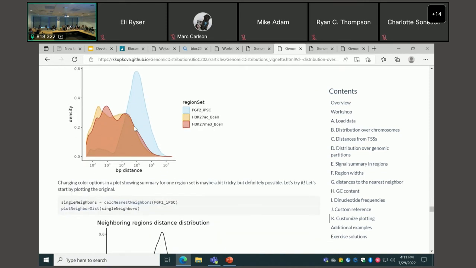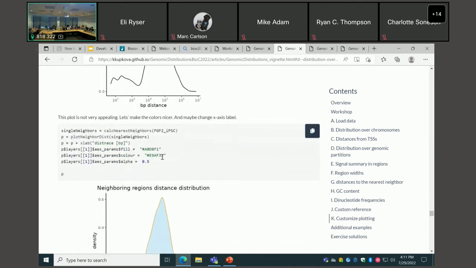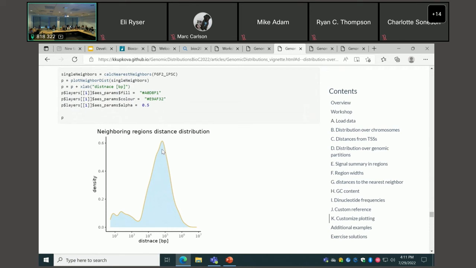That applies if you're doing a comparison of multiple region sets. If you have just one region set, you just need to reset the properties of your original ggplot. Once you save the ggplot object, you can either add additional layers, or you can change the color settings according to how I'm showing it here. It's really easy, and we really try to make all the functions very easy to use and also really flexible. So you don't have to plot something and be annoyed that you have to replot it because in your publication you want it in a different way.